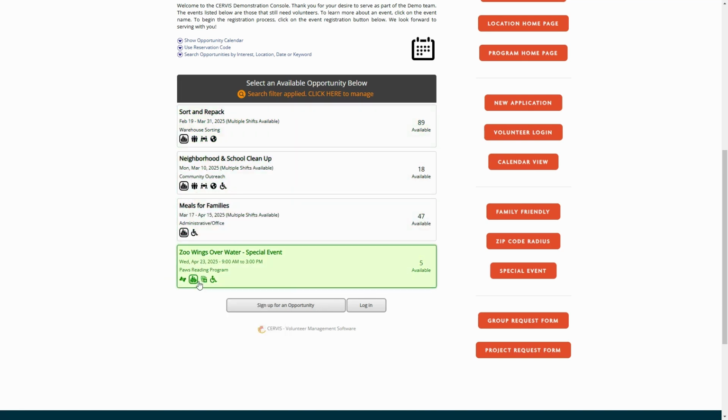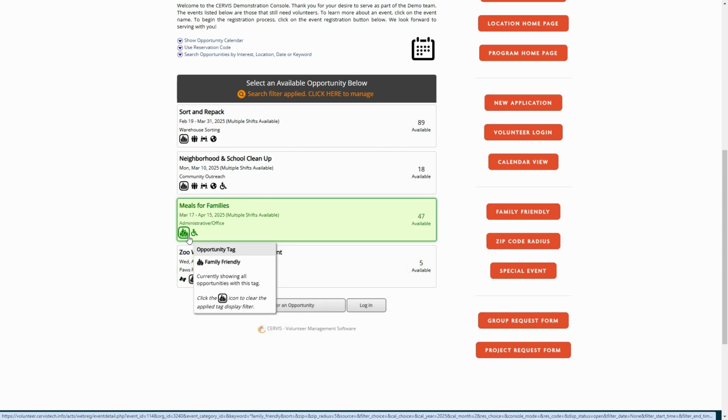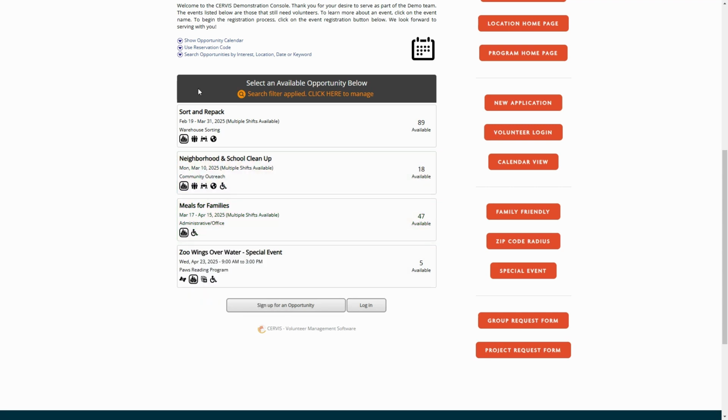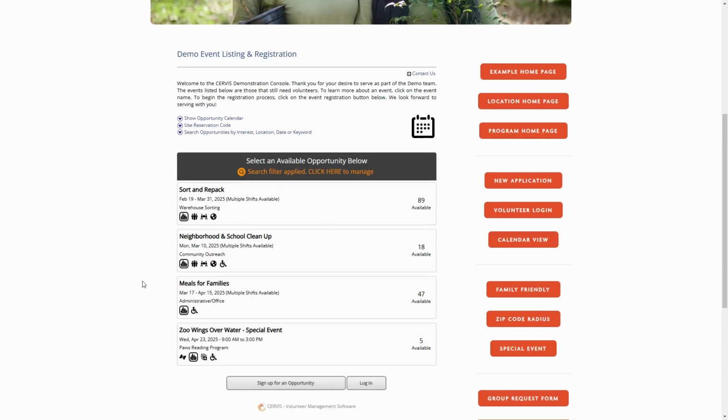If it does have a sticker associated with it, obviously that will be highlighted and your volunteers will see it, but you can also use tags in a more hidden sense to create a landing page for a particular set of events. Perhaps you might tag all of your seasonal opportunities and then create a special landing page on your website for seasonal opportunities or offerings. It doesn't have to necessarily be a sticker that volunteers can see. You can still create a filtered landing page using that tag.